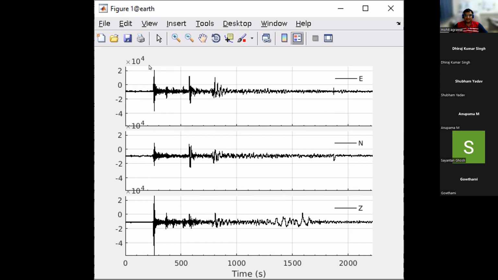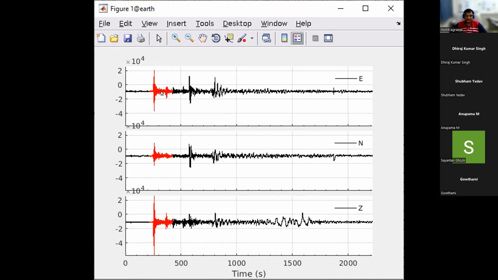Are you able to see my cursor? Yes, sir. So this is the P wave energy that is coming over here. Because I would like to compute the P wave receiver function, I will make a window around the P wave arrival time. The window would essentially have the length I have mentioned in my script already. So I will hit enter on my command window, and you will see that another figure will pop up, where the windowed part has been shown in red color.